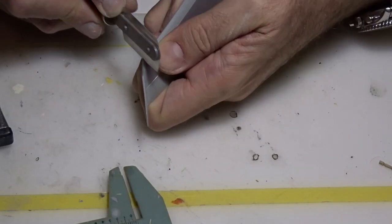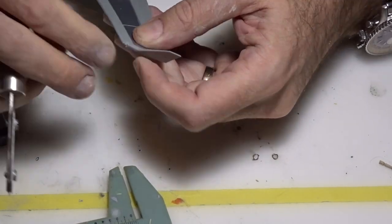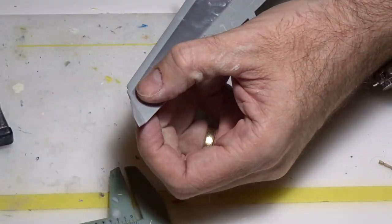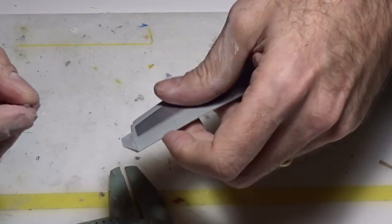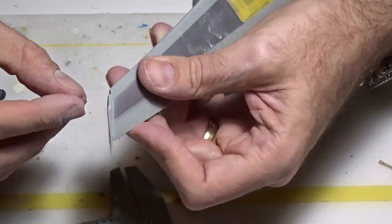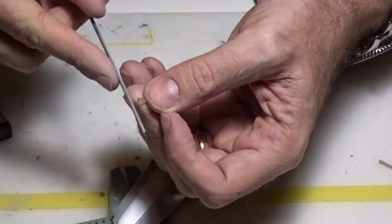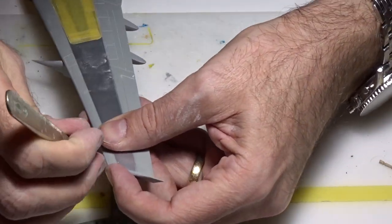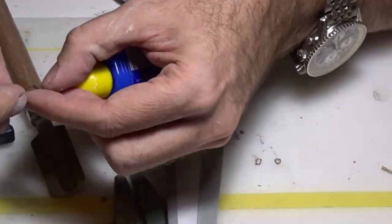So I decided to also add some nav lights to that model, and of course you can see that there was nothing done for that on that kit. So basically I cut the shape of the landing light on that part. I used a clear sprue as well, as you can see, and I cut it to the proper dimension, and after that I had to separate it into some other parts, and I glued it and let it dry.